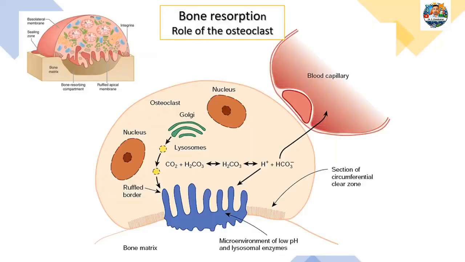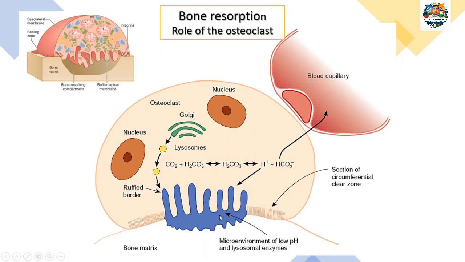Okay, this will be the last slide for this lecture, and this is how bone resorption by osteoclasts is brought about. Here, as you see, this is the bone matrix. There is a small depression here, which is called the bone resorbing compartment, and this compartment will be sealed by the membrane of the osteoclast. The osteoclast is a multinucleated cell, and with the help of its membrane, it will seal this particular region. As you see here, this blue highlighted region is the sealed compartment.